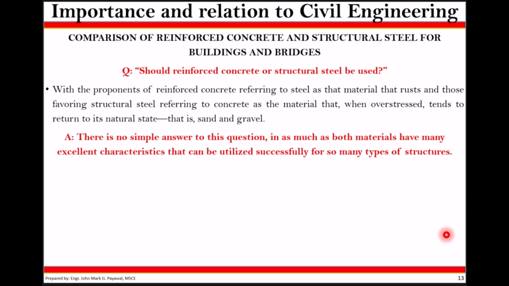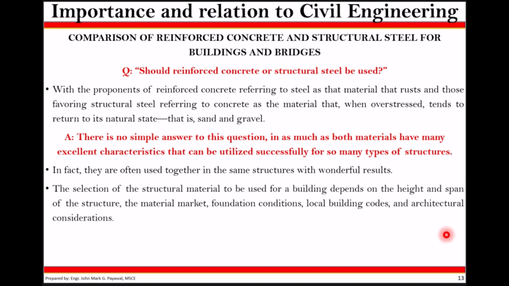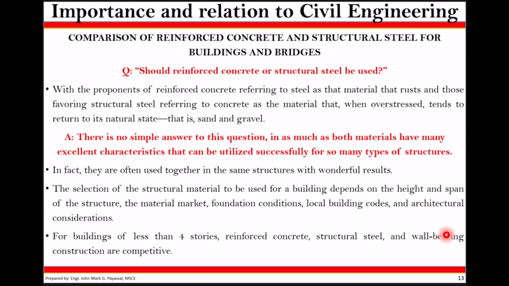Both materials have many excellent characteristics that can be utilized successfully for so many types of structures, and actually they work together beautifully. And some structures are using both your steel and your concrete together. The selection of the structure may vary depending on your local codes, your foundation conditions, and other considerations. Let's say for a building of less than 4 stories, your reinforced concrete, structural steel, and wall bearing construction are competitive, or they could be your options.